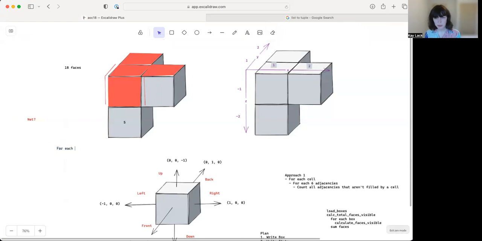For each box, if there is a cell to the north, to the back, color the top back of that cell. Otherwise, color the back side of this box.